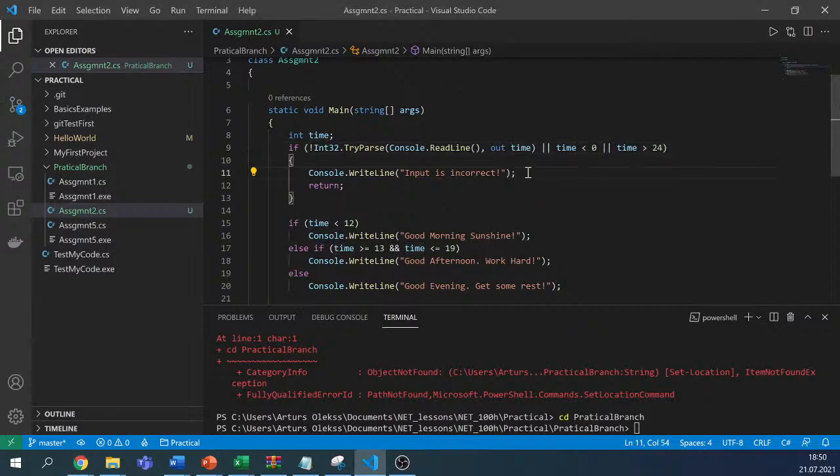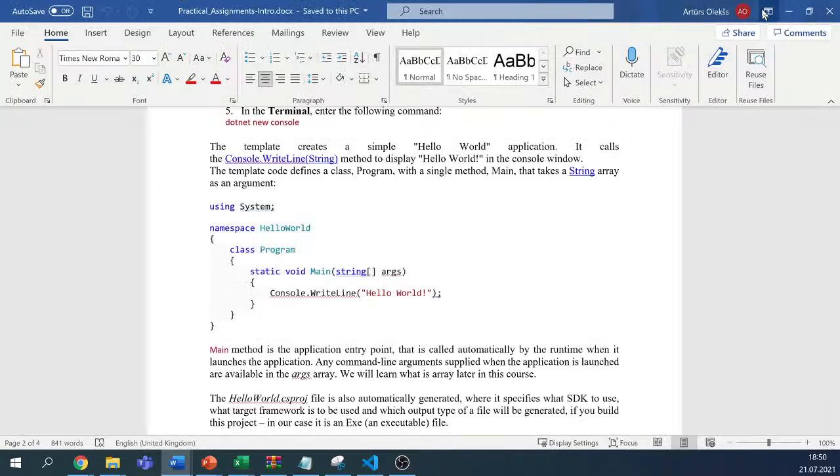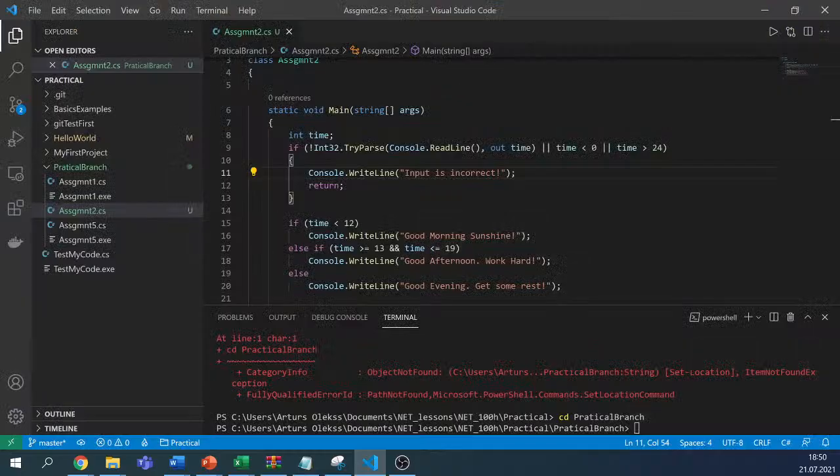Okay, so now this is done, and now we can move to the next task. Let's double check if something is missed. I guess no, right?